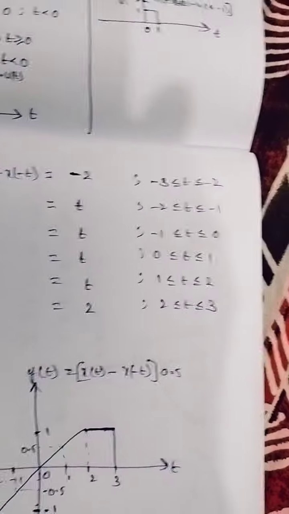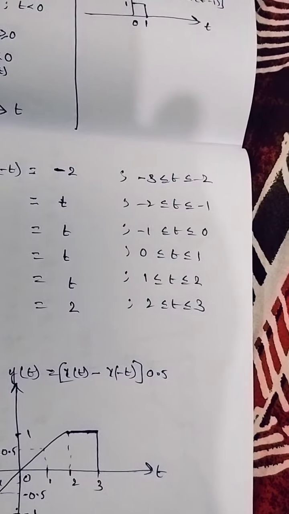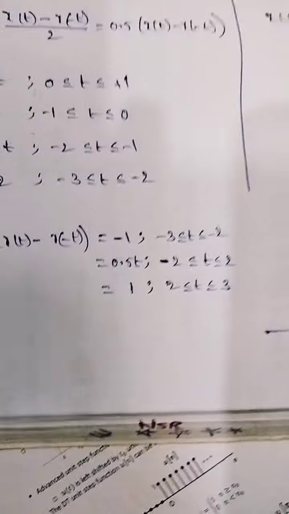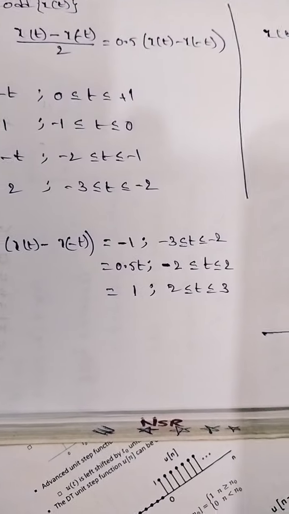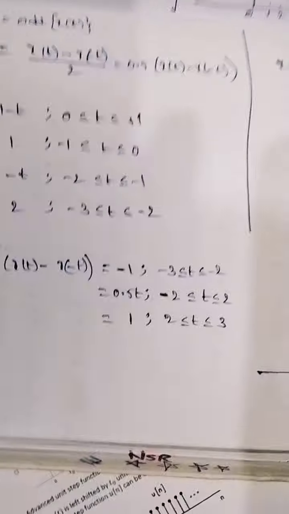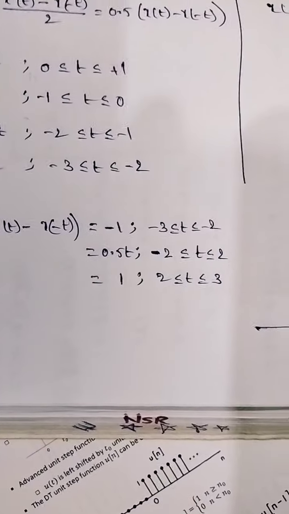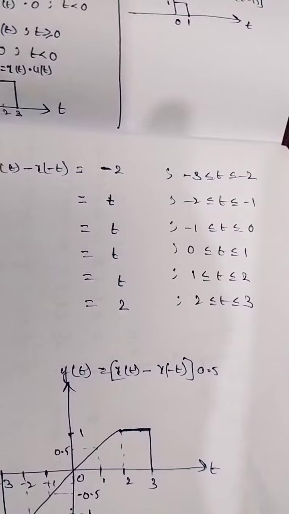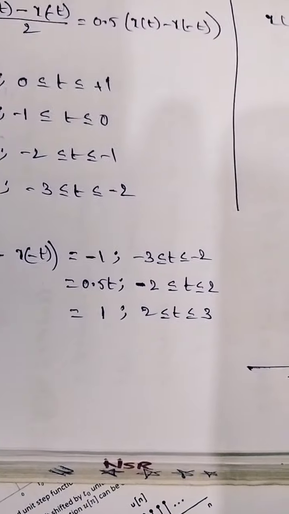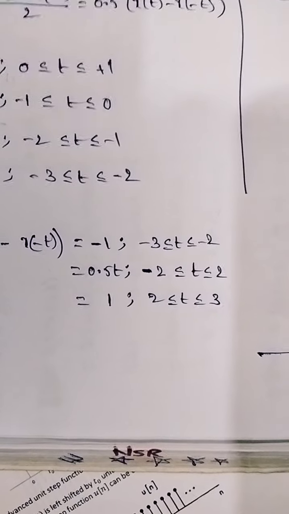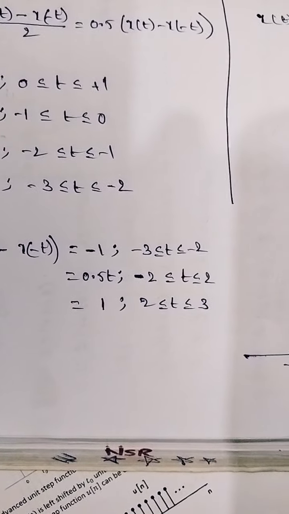So here the range minus 2 to 2 has the same amplitude like t. That's why I am taking minus 2 to 2 range. That means here are t values, multiplied by 0.5, so 0.5 into t. Then the remaining, minus 3 to minus 2, it is minus 2, and 2 to 3, it is 2. Multiplied by 0.5, it means here minus 1, and here also 1. Minus 1 in between minus 3 to minus 2, 1 in between 2 to 3.